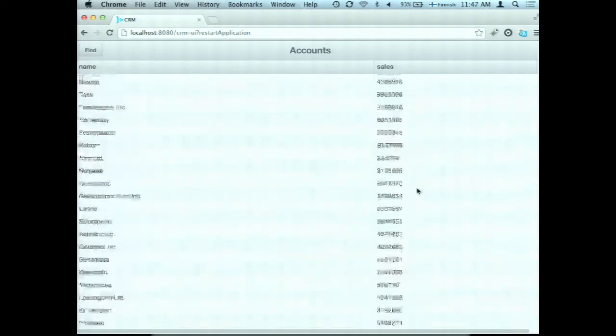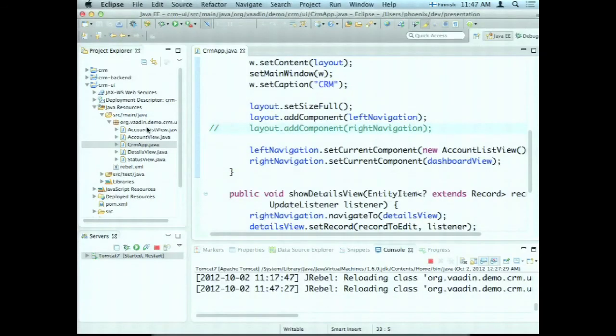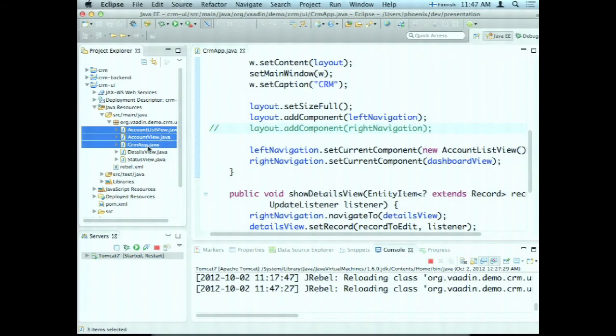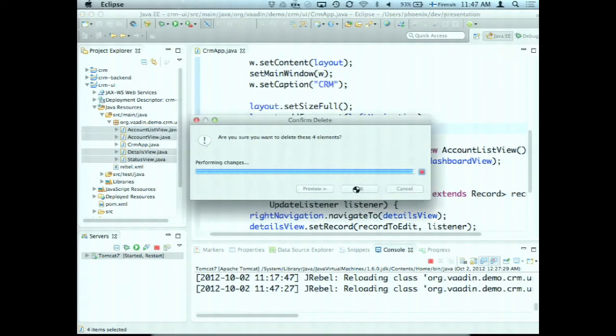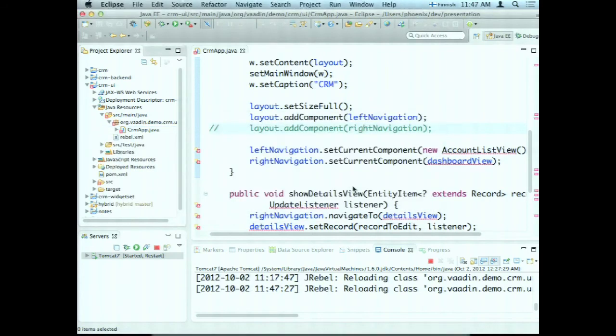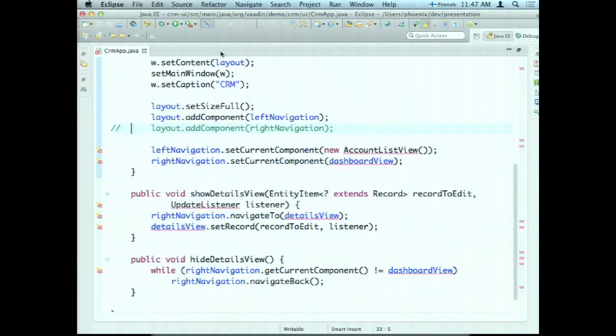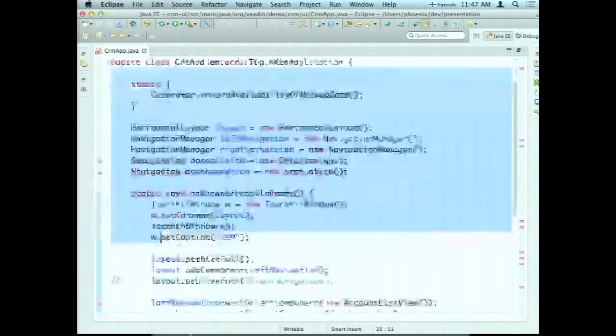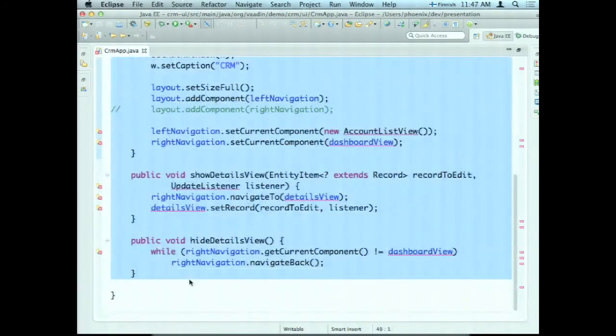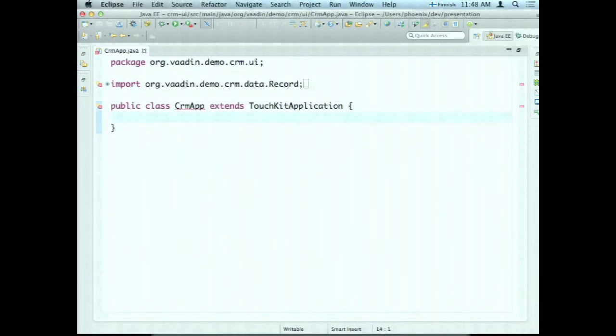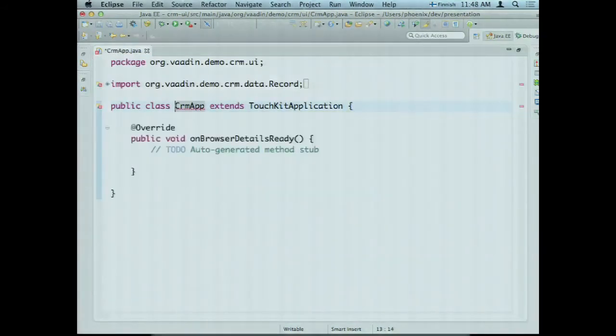But in order to build this from scratch, let's start by deleting it. It's always a good idea during a demo. So we basically had four views, and I just deleted them. Also, I have this application class right here, full of errors at the moment. So let's delete that as well, just to have a clean starting point, and I just add unimplemented methods so that I get it compiled, like this. So this is the starting point.